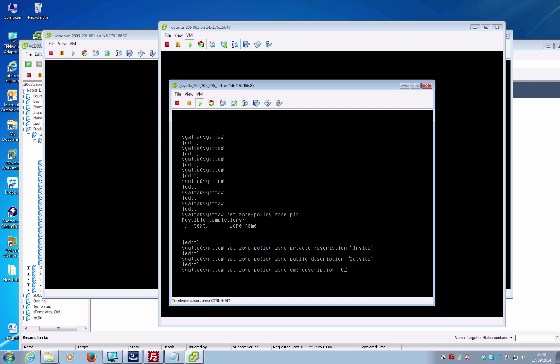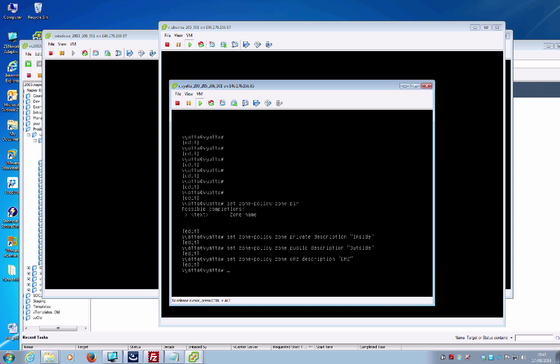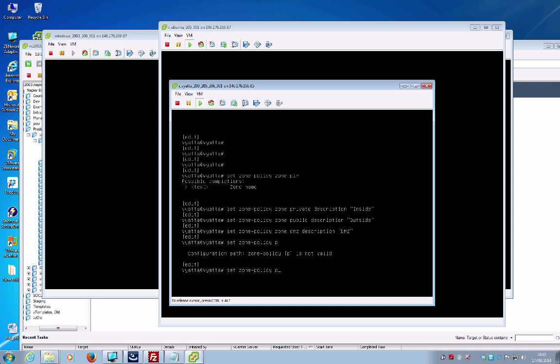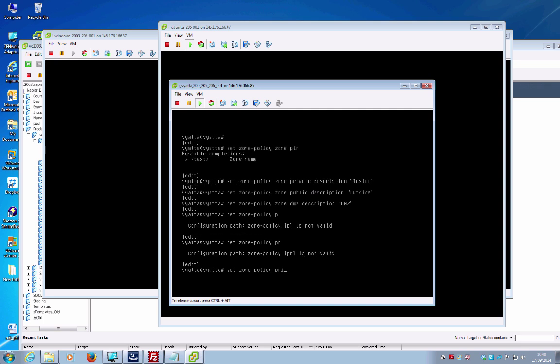I'll just give a basic description so that we know where it is. Zone policy, and it should now pick up the names. Zone policy, zone. Okay, so it should pick up the names.